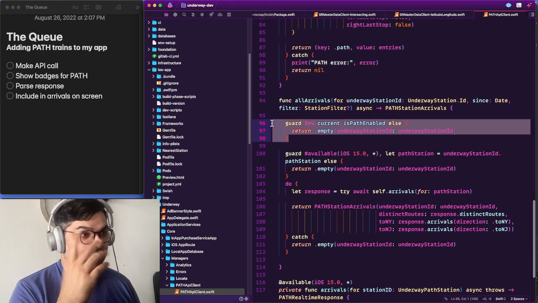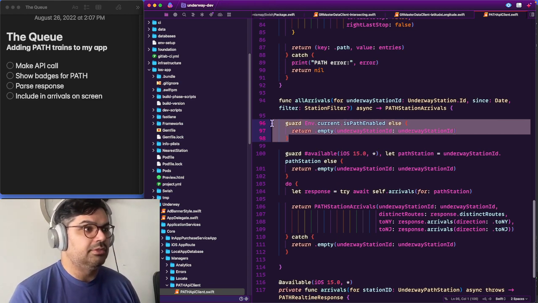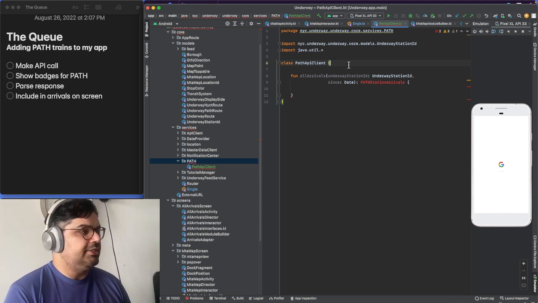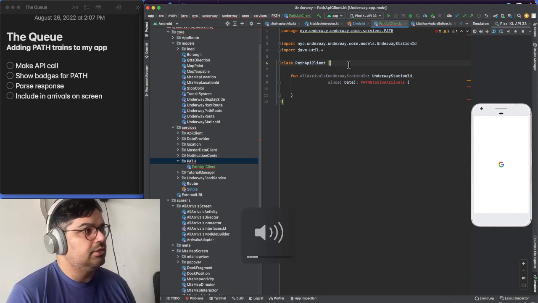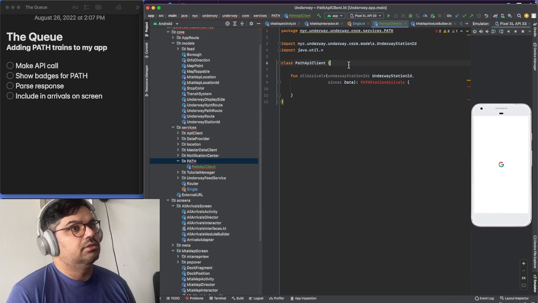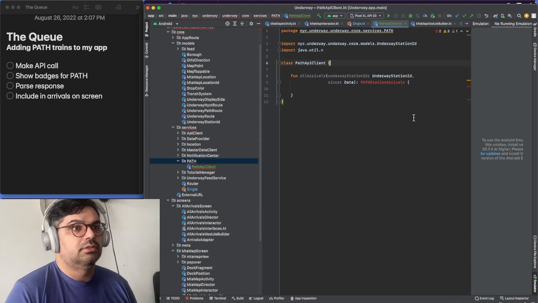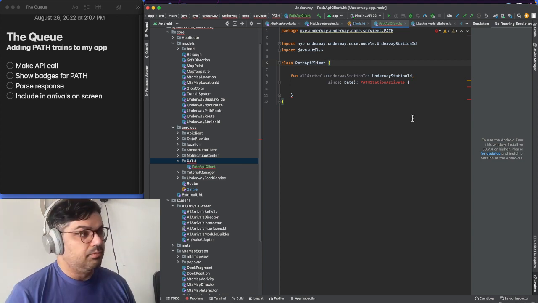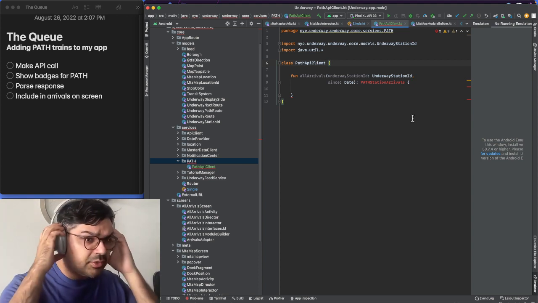Right, so first off, we have to check if PATH is enabled, which means this needs a reference to the, I guess, to the preferences so it can check.